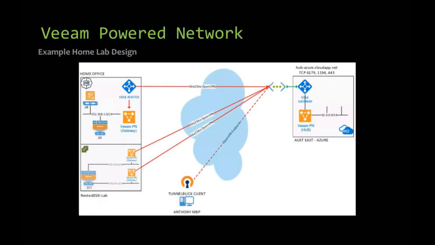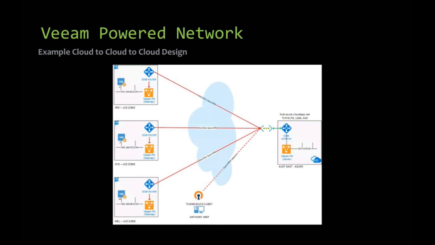This scenario is kind of cool. This is actually the scenario that I have in my home lab. You can have a look here. I've got my home office with my physical ESXi infrastructure. I've got my nested ESXi hosts and networks. I've got a hub that sits in Azure in this case, but then I'm connecting back to these site gateways, and two of these site gateways are actually nested as well in my environment. I can then, through my MacBook, connect to the hub and talk to each network. Okay, so think about use cases here.